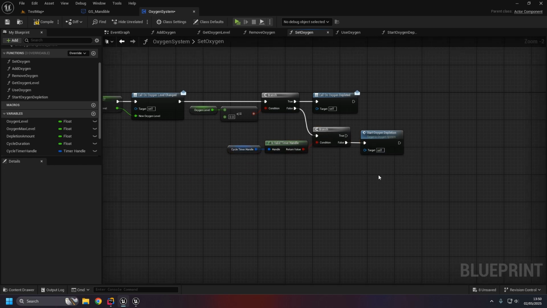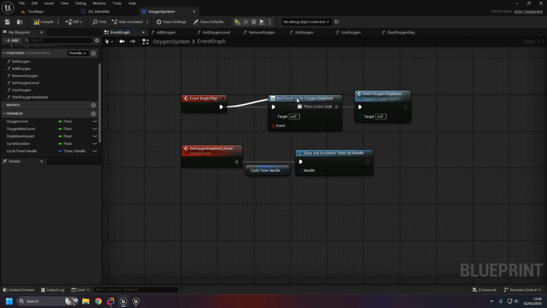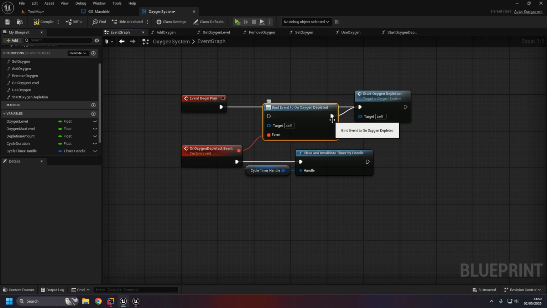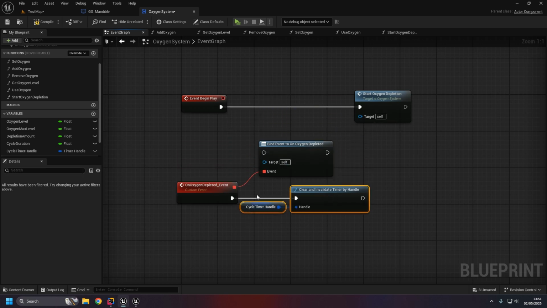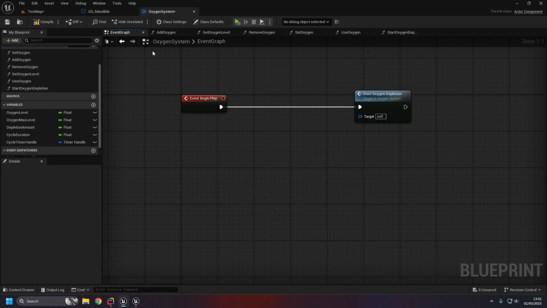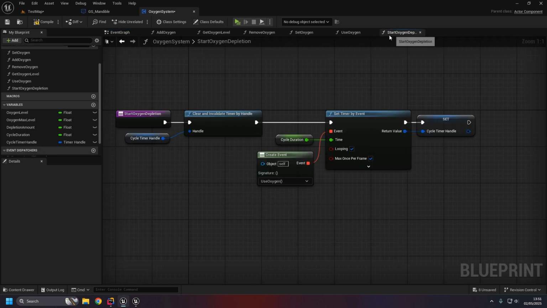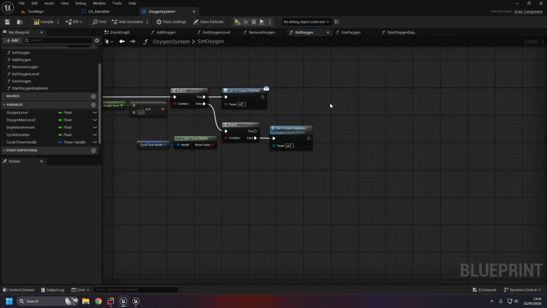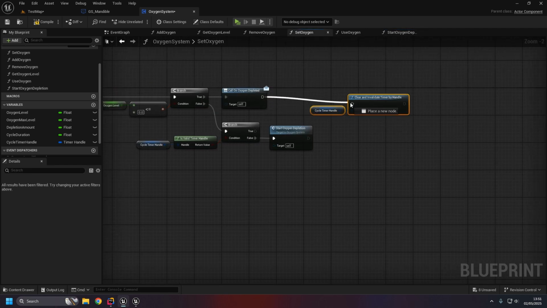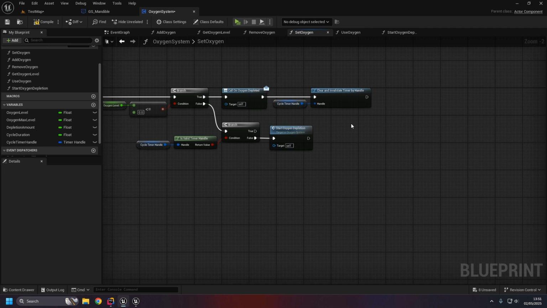And if there isn't, we can call this start oxygen depletion. So this kind of gives us some extra things we can do as well. So in terms of this bind event here, we could probably just remove that entirely. And instead on the set oxygen, just call it up there, just like that.